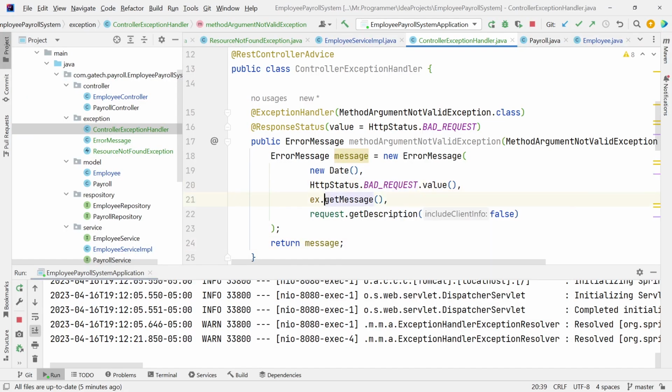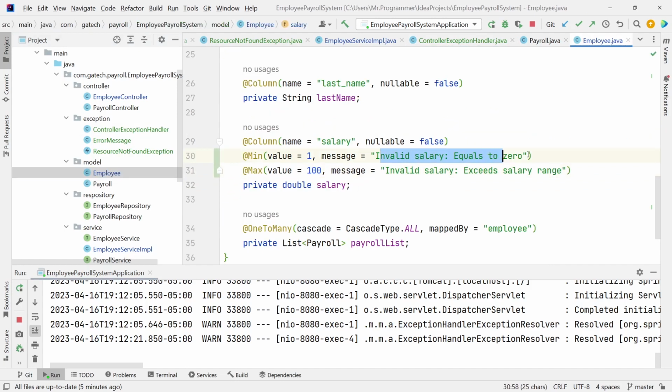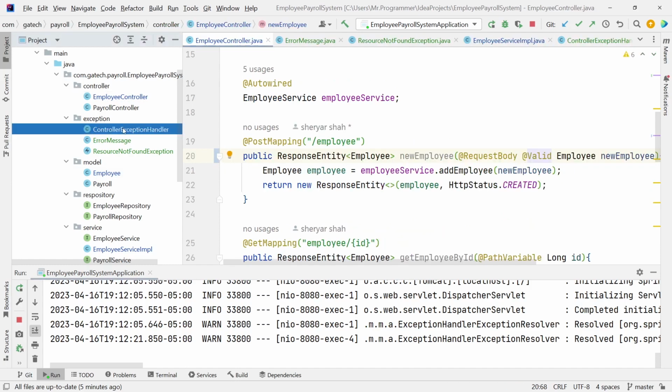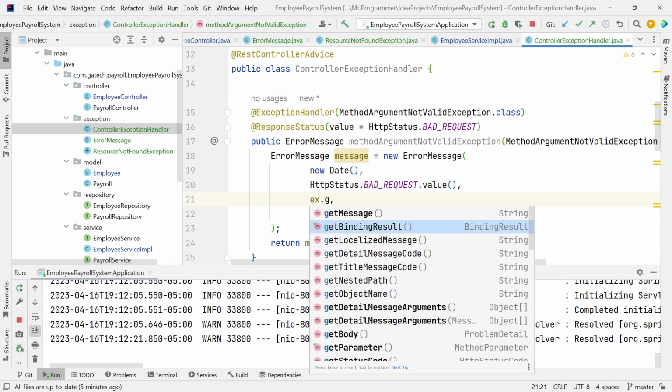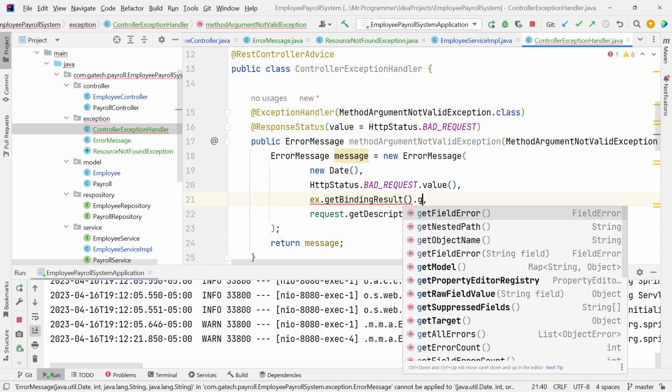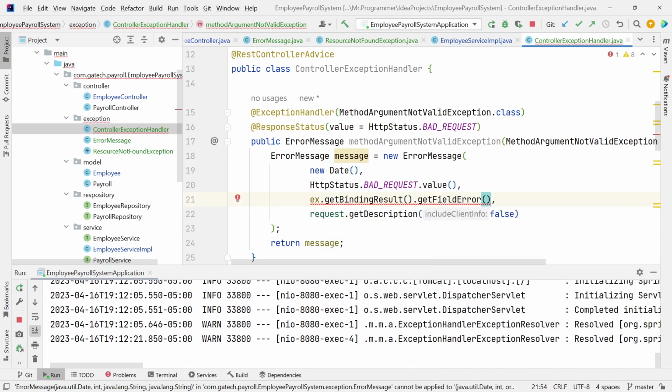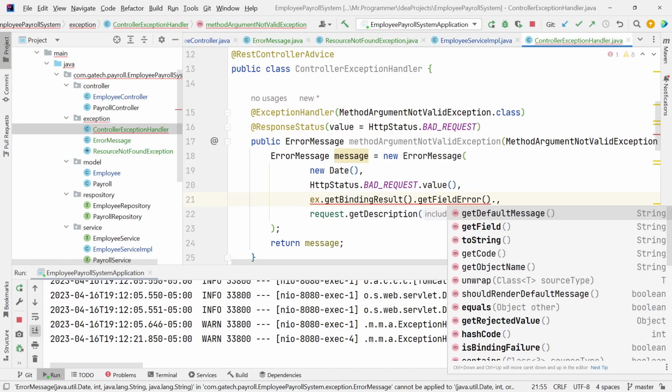So instead of getting the whole message, we just want to retrieve this part of the message, invalid salary. That's it. So we're going to get the result, and from the result, we're going to get the field error, and then from that field error, we're getting the message part.